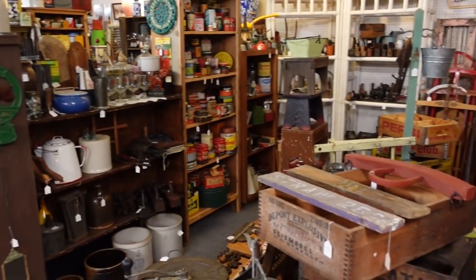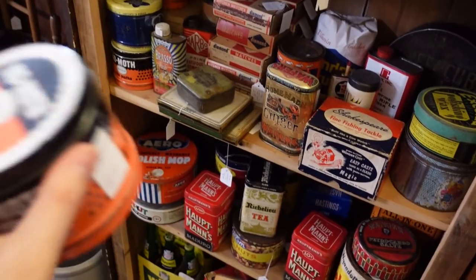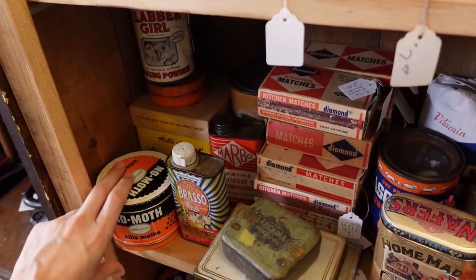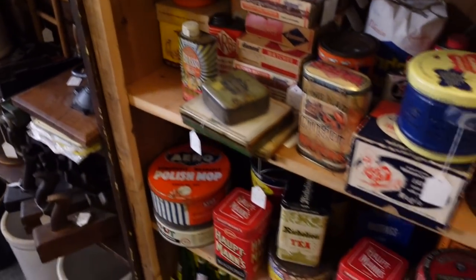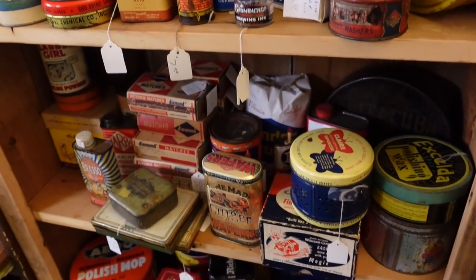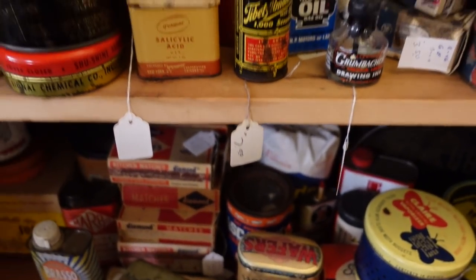Oh, look, it's like an entire booth of tins and things. Oh, look, the no moth. Here's another one. I'll buy this one for $6. Oh, and there's another one. I'm going to get these because they're very popular for Halloween. Are they also the same price? $6, yeah. I've got like four of these now. That's just me, a whole bunch of something. Oh yeah, the colors, black and orange. Cannot forget black and orange.